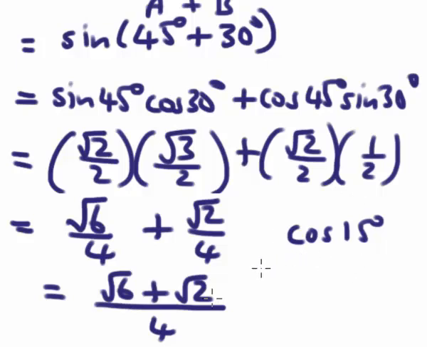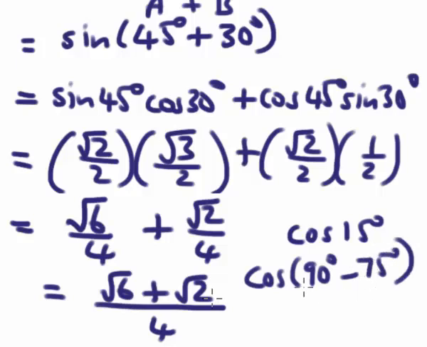Well, if you remember, just to revise this from earlier years, 15 is 90 minus 75, and then from the co-rules that comes to sine 75. So that's why I deliberately put that one in there, because you can see that they're exactly the same, and you need this later on as we go through the lesson. So remember, cos of 90 minus something is sine.